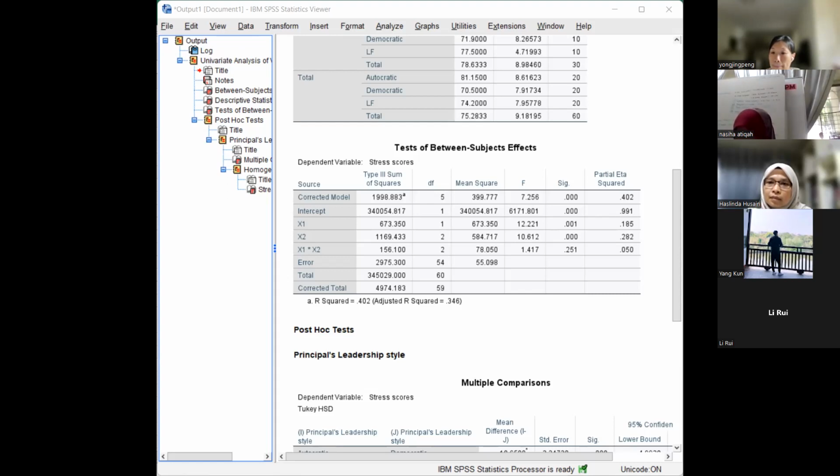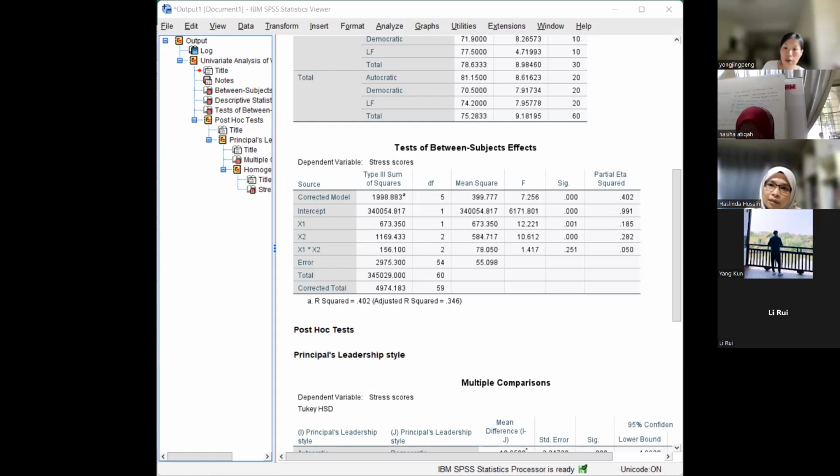Okay, what should be step number 2 if it is based on SPSS output? Nasiha, what is it? Significant value. We just need to set alpha. In our example just now, we set alpha at 0.05. Therefore, step number 2, alpha equals 0.05. Okay, that will be step number 2.